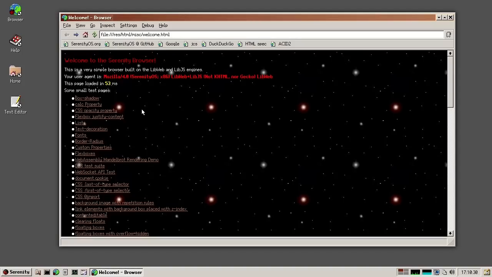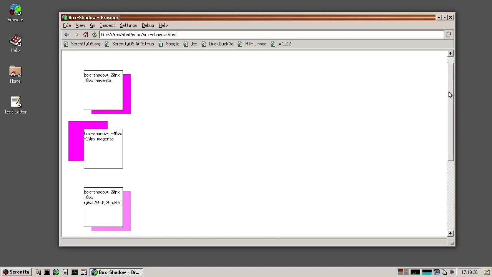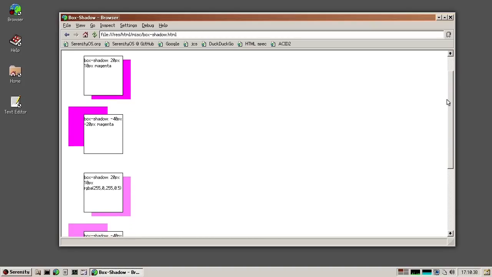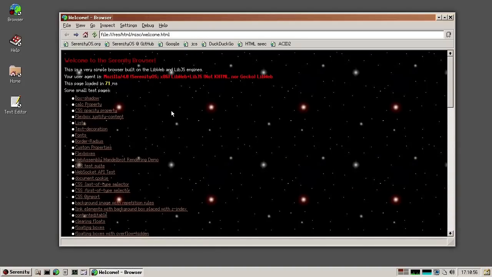He also did work on CSS shadows. So we got the box-shadow property. As you can see, offsets into various directions, colors with opacity, and then he also added blurring for shadows. So that's based on a Gauss filter and works quite nicely. I really like that. And finally, he also worked on text decoration lines. So for underline, overline, which I don't think has a demo here, but so that's really nice work.